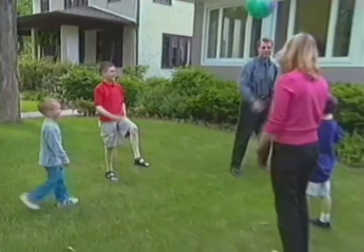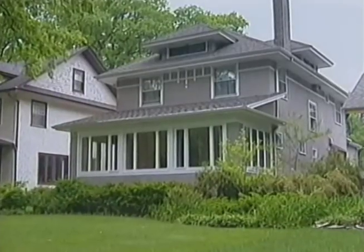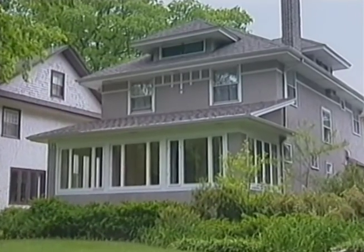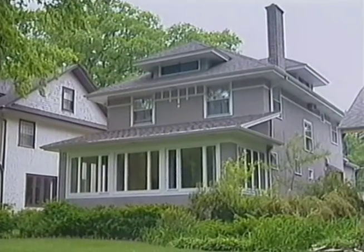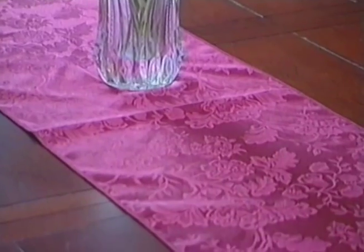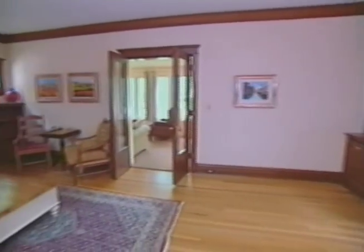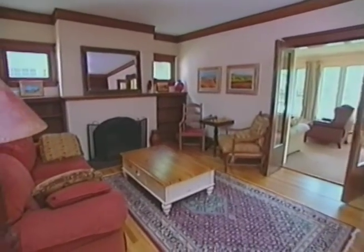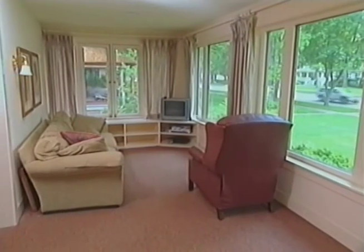Not long ago, Mike and Jody Monroe moved with their 4 children just 20 minutes from downtown to the cozy suburb of Wilmette. This house is about 85 years old. It's a craftsman-style house, built in the early 1900s and certainly has a lot of character. Our dining room set is sort of a reflection of our style. I like formal furniture. When you come in the front door, there's a living room, but to get to the sunroom, which is the family room of the house, you have to walk through the living room. So it's kind of an odd situation.